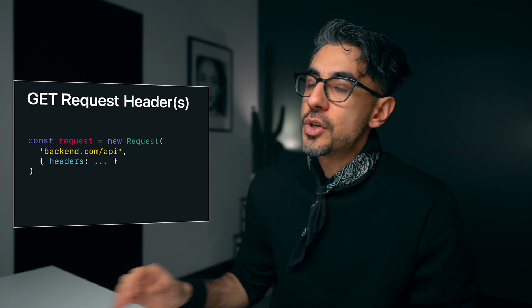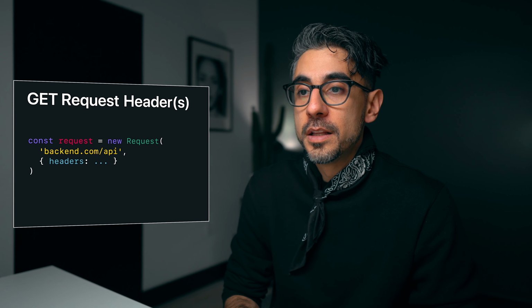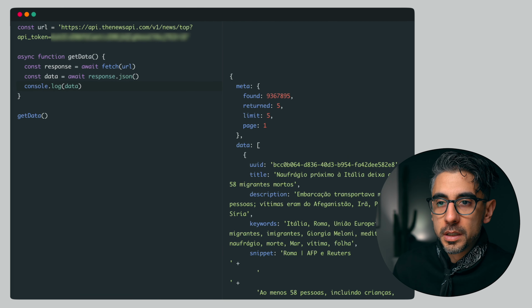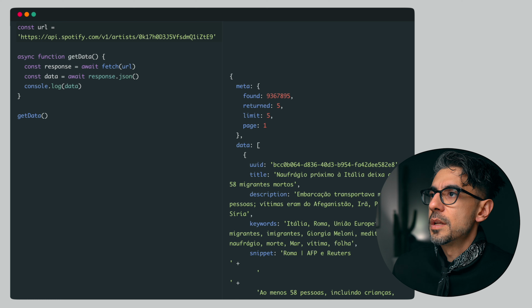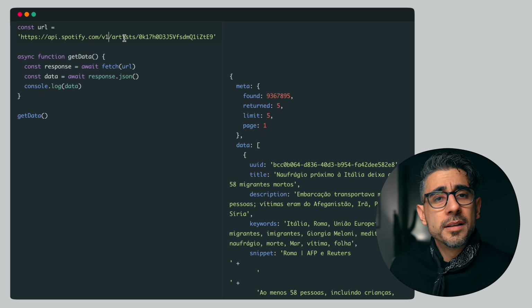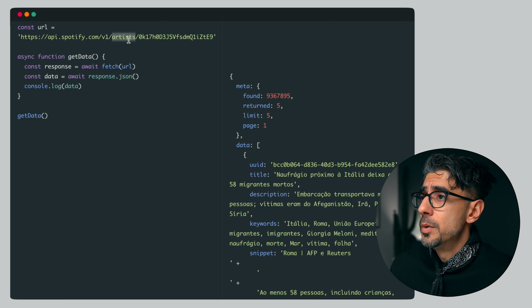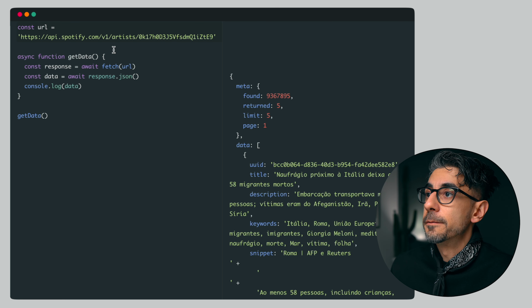So I'm going to actually use a very fun, very cool API, the Spotify API, and fetch some data about a few bands, right? So here is the URL. I'm going to copy paste the URL again. Let me get rid of this. So here is the URL of the Spotify API, api.spotify.com, version 1, /artists/ and this is the artist ID, right? So this is a band that I know the artist ID for.